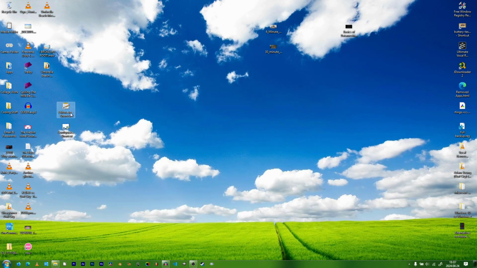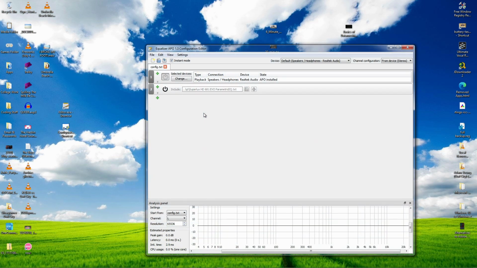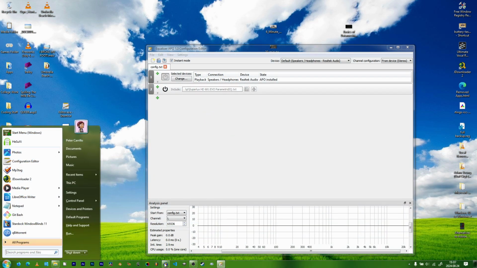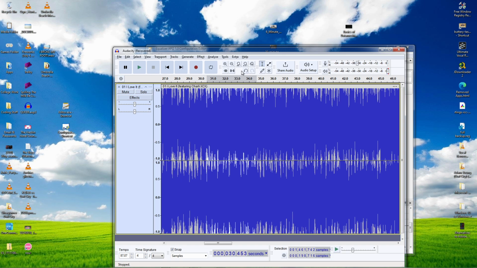Alright, so I just rebooted my system, and now the APO is officially installed on the computer. Now when you play any song or produce some songs in the DAW, when it gets hot at 0 dB, it will not sound very compressed, like it's been compressed by a limiter or some sort. Oh, let me play this same song again. See, it sounds a lot better. See, it sounds exactly the same.